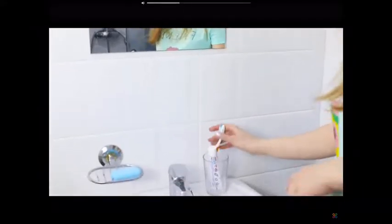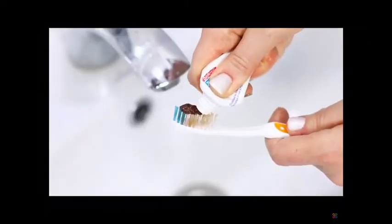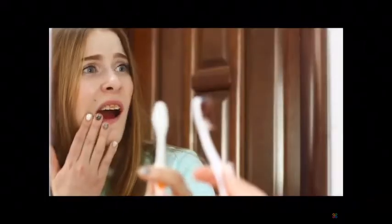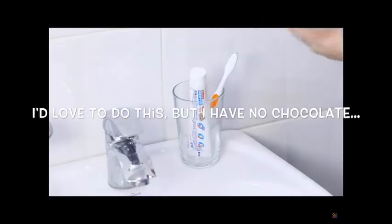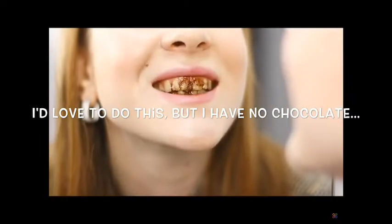Early morning is a great time for a prank! Your sleepy friend is about to brush her teeth and has no idea that something might go wrong! With half-closed eyes, she squeezes the toothpaste onto the toothbrush, and only the strange taste makes her wake up completely — is that chocolate? It was minty fresh just yesterday! Return the tube to its place in the bathroom and wait for your friend to wake up. It will be a lot of fun — at least for you!